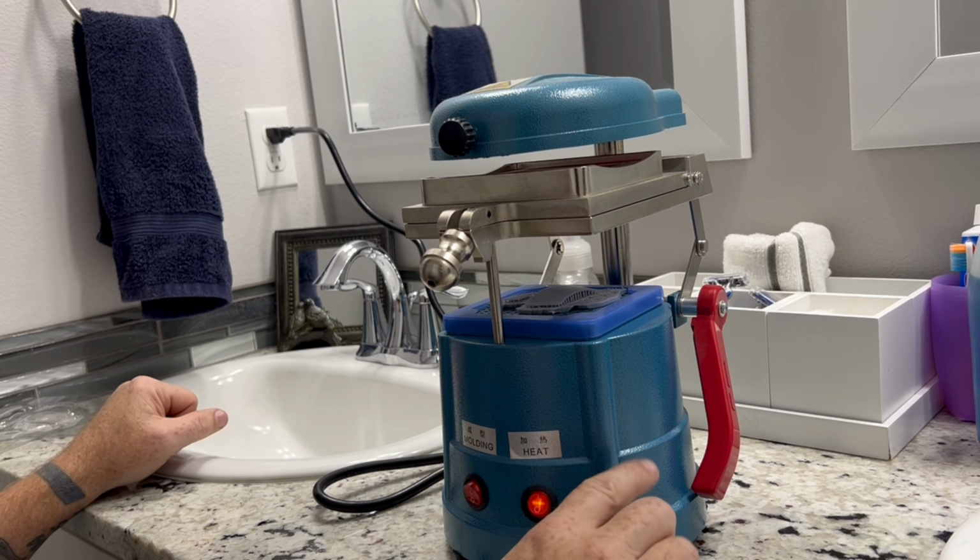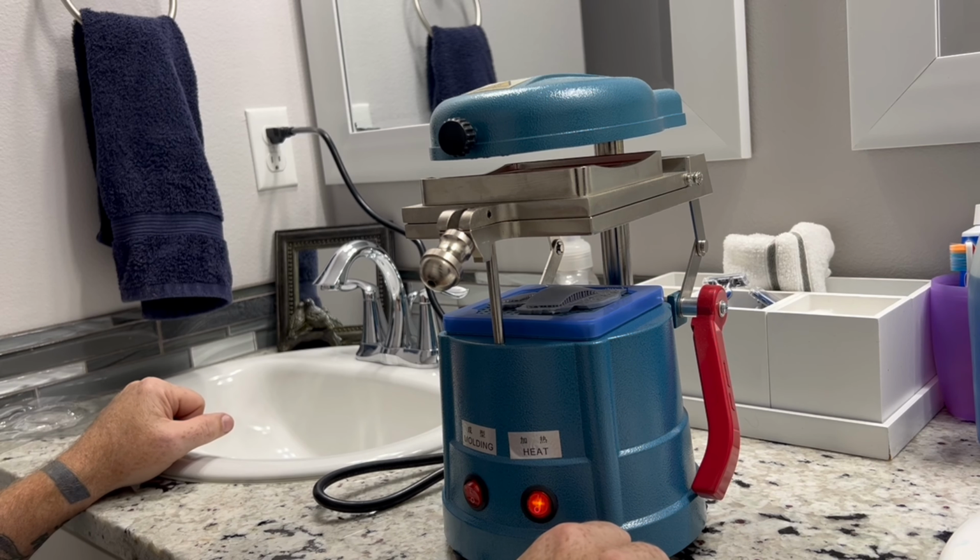And like I said, I'll put the link up for this for Amazon. When I bought it, it was $99 for the vacuum forming machine. Great little tool. They do get really hot, so be careful when using them. Nice machine to have for making your windows.